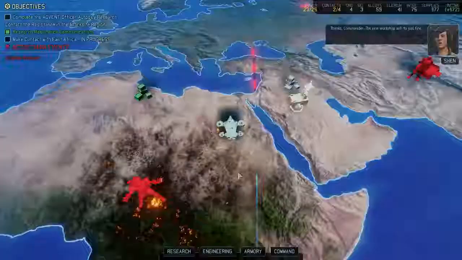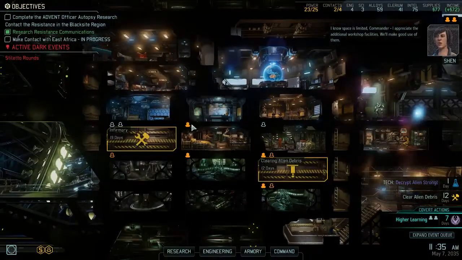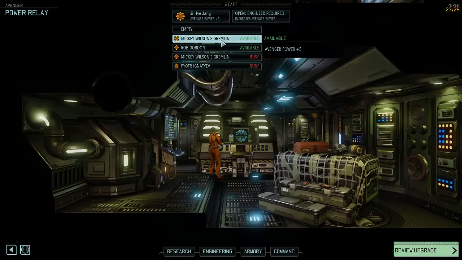Soon. Thanks, Commander. Workshop is up. Space is limited, Commander. I appreciate the additional workshop facilities. We'll make good use of them. Means we get to start replacing some people. Like this.